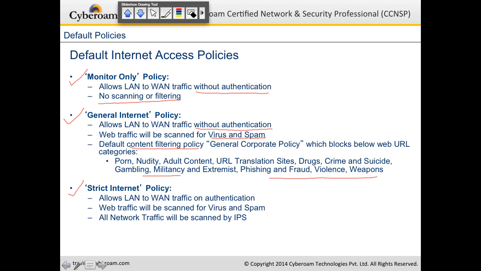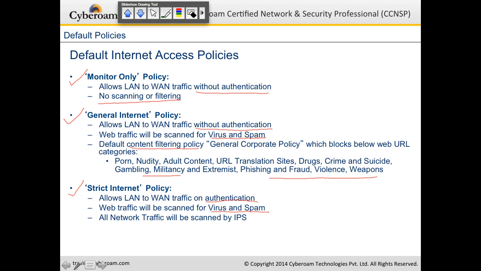If you go with the strict internet policy, it allows LAN to WAN traffic only on authentication. So you have to be very careful about it. If you are an unauthenticated user, you will not be able to browse if you select strict internet policy. And web traffic will be scanned for virus and spam.